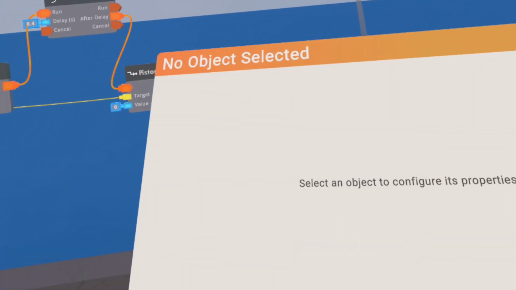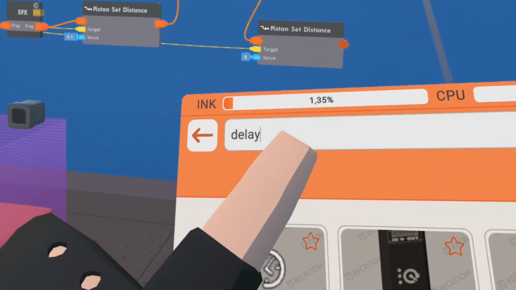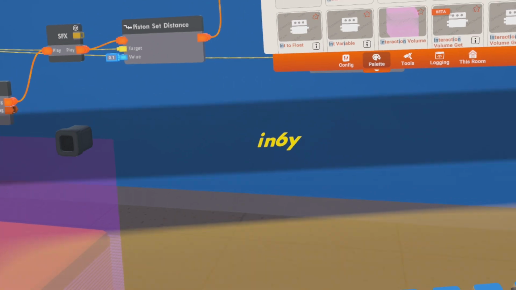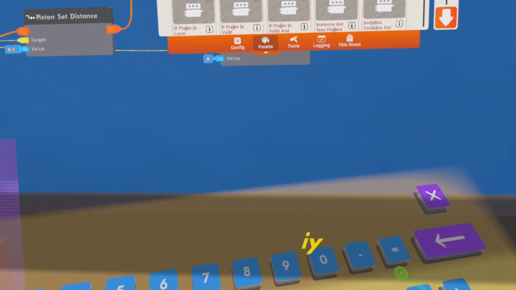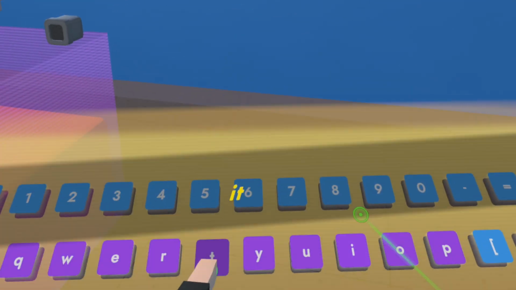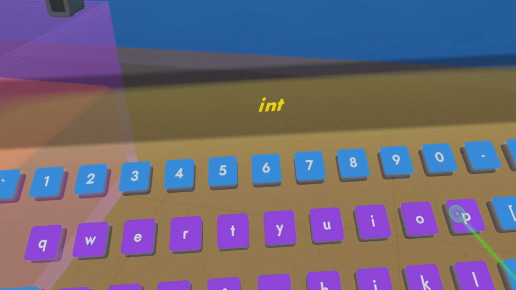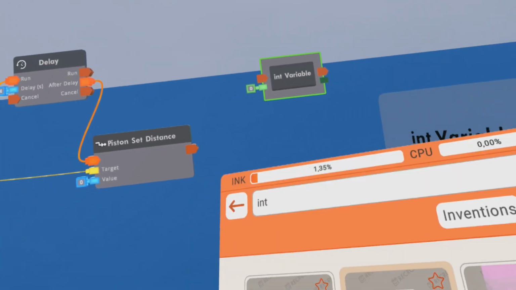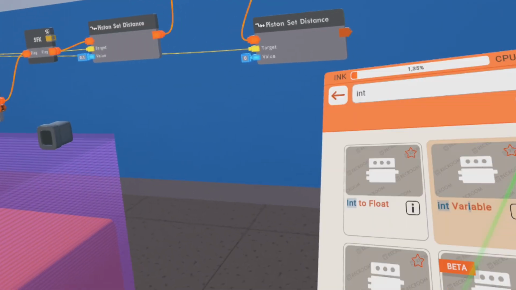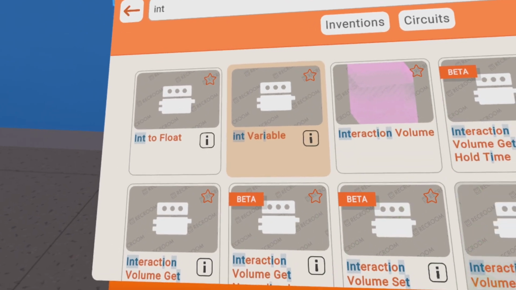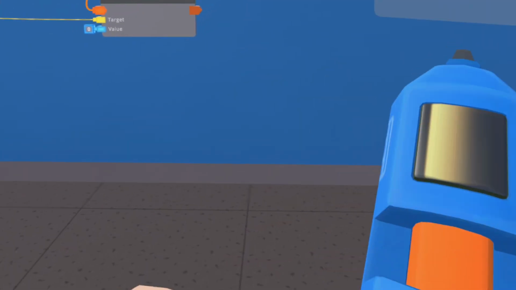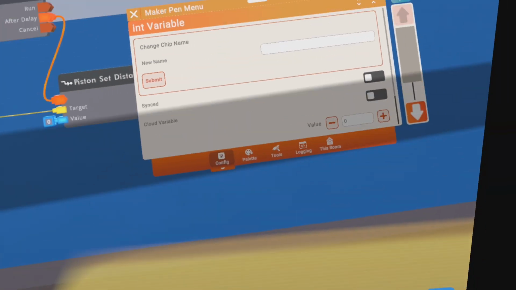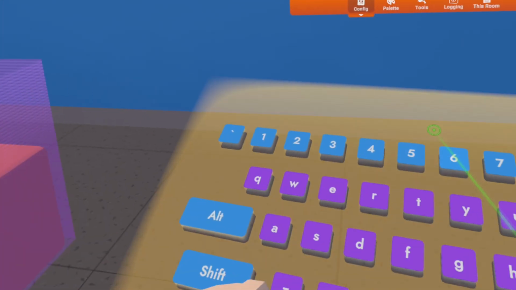So for this, there are different ways to do it, but I will do it now with an integer variable. And basically what happens if we hit this once, this integer variable, and here you probably will have to set a different name for every rock you hit.